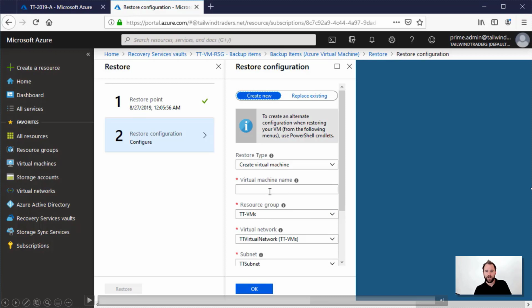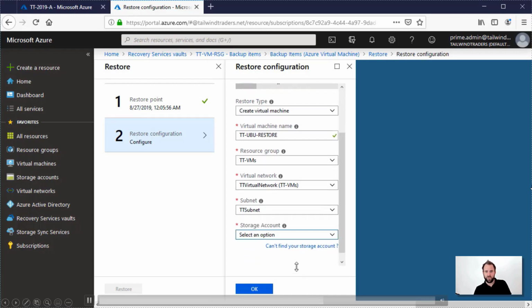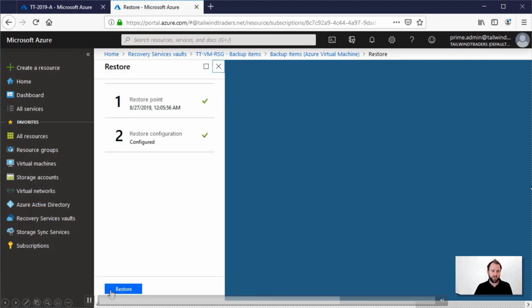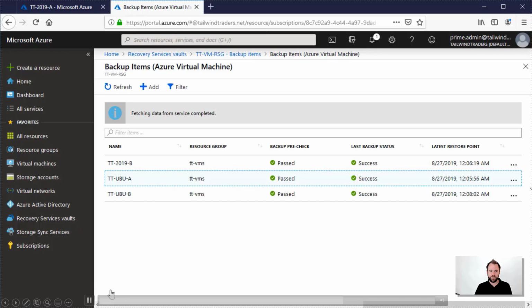In my case, I create a new VM and give that VM a restore name. I can now select which storage account I'm going to be using, which virtual network they're joining, and so on and so on. And basically configure that and say restore VM. And this will now restore the specific VM.